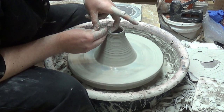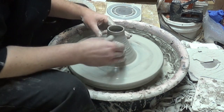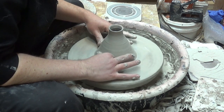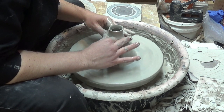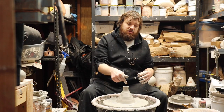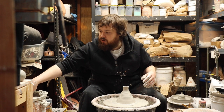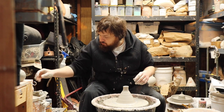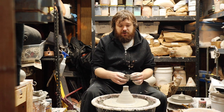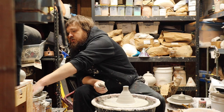When I'm making these, I close the upper part up. You want it to be big enough for the next pieces to go inside, and you'll see that. Basically, since you're going to be throwing a downspout that goes down inside, you're going to want enough room for that downspout to be able to fit into the top part. So I just leave some. It's more than I think as far as the opening is concerned, but once you get the downspout in there, it kind of takes shape. So we'll see here.